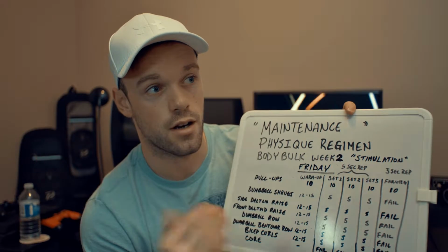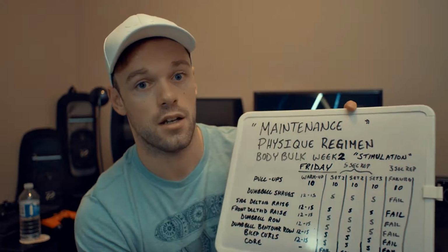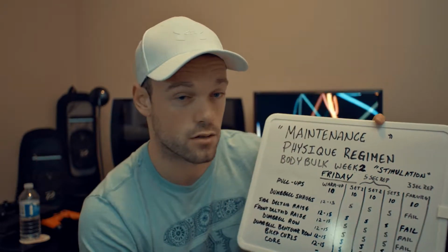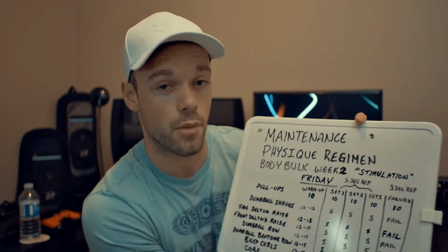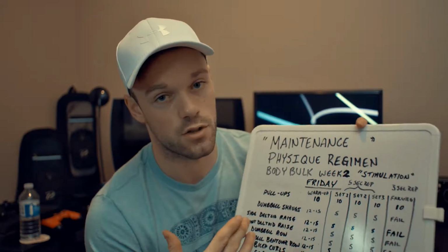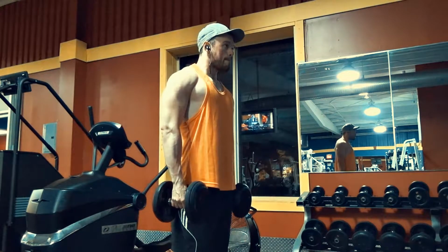You'll see me doing this here. I'm just going to cut it short just to get the point across. I do 10 reps per set, so I do 5 sets of these 10 reps, nice and quick. Get through that, you get a great pump out of that. Starting off this routine, your testosterone is going to boost through the roof. It's a great compound movement as well, but that's just at the beginning. You do less compound movements throughout this one because they're more isolating movements for stimulation. So we move on after you do your 50 pull-ups.